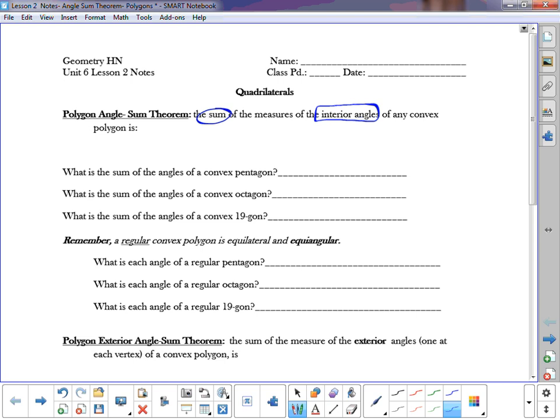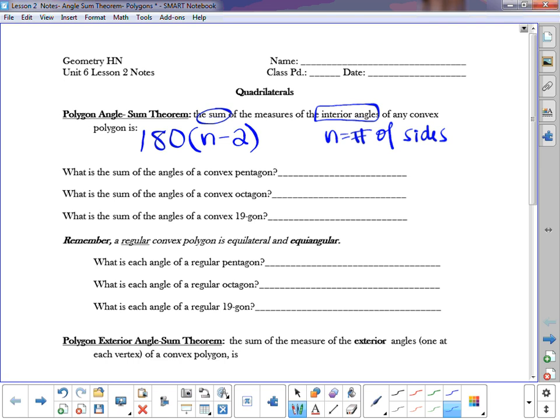It does not matter what type of polygon as long as it's convex. So again, we're focusing on convex polygons in our class. But it could be a regular polygon or a non-regular polygon. It doesn't have to be regular. Our formula to find the total sum of those angles is 180 times n minus 2. This is what we had at the very bottom of our vocab sheet. What do you guys think n represents? Number of sides. Good. n is the number of sides, which, if you think about it, is also going to be the same as the number of angles for a convex polygon.